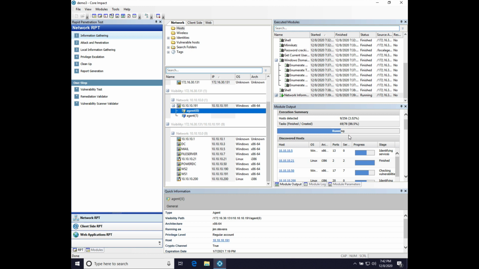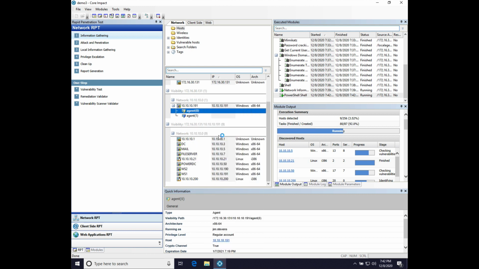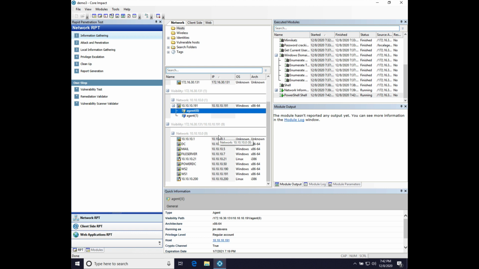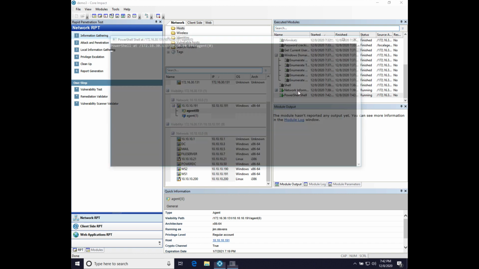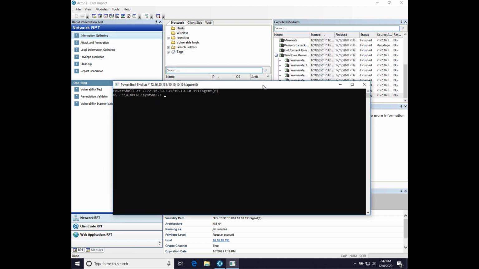So that's pretty neat. I'm going to let that go because I want to jump into another part of the demo, and that is, I'd mentioned PowerShell. I'd mentioned that we can import scripts, and I just want to show you what that looks like. On agent 0 here, we are going to open up a PowerShell shell. It's going to take a moment because we've got a lot of work going through this agent already with the network information gathering, so you're going to see a little bit of latency.